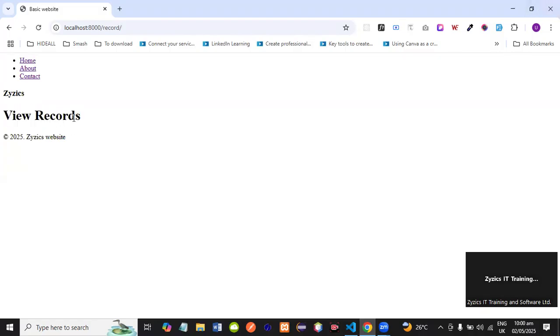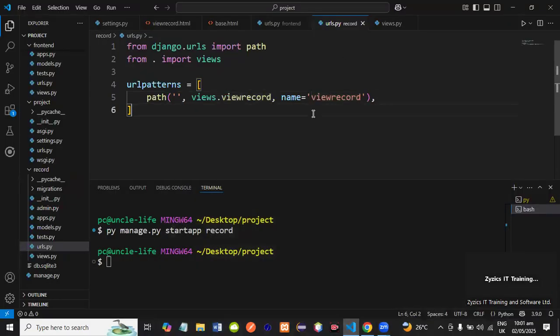So the next thing will be to bring in our database, work with models. We'll first work with the default SQLite database to make things easy. Then we'll navigate to use PHPMyAdmin MySQL database, right? So let's see how to do that. So view records. So we go to view records.